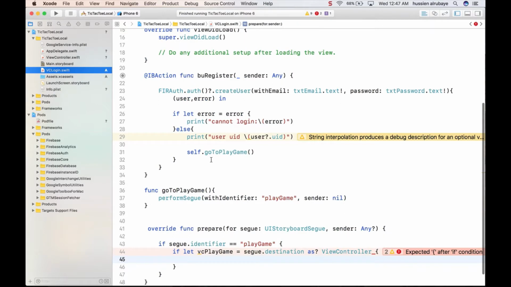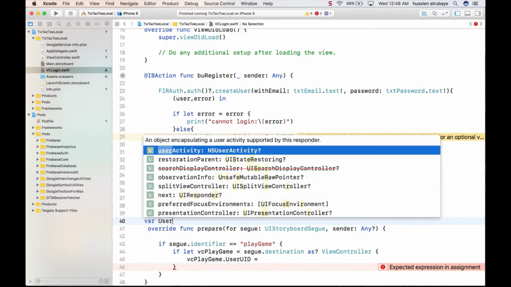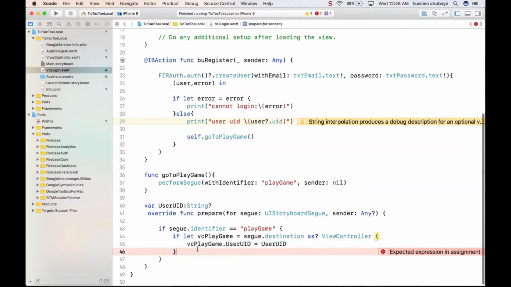So to pass the data for it, you say, hey, viewController.userUID will be equal to whatever userUID you have in this app. It is defined here, userUID, which is also a string, that I will pass later in seconds. And I say, hey, this one will be equal to that userUID. So just make sure you're passing some information from the first controller to the second controller.